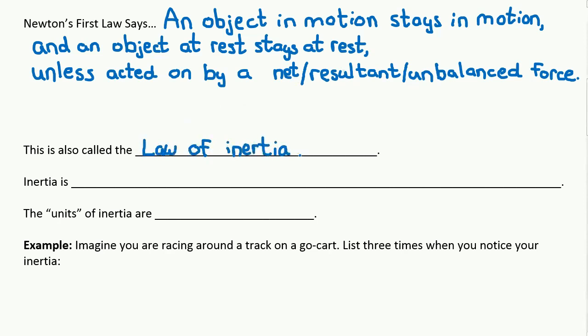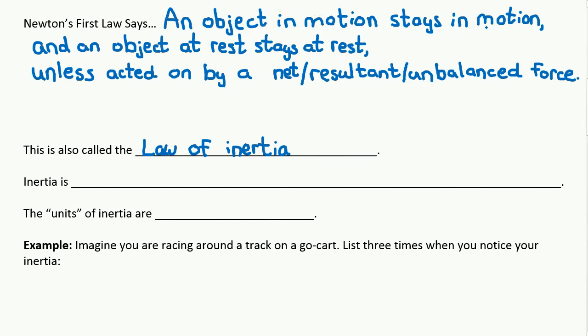And I think it's important to focus on this law a bit because it's not entirely intuitive. An object at rest stays at rest. That, I think, is intuitive to most people. Most people say, yep, that makes sense. If something's sitting there and you don't push on it, it's going to continue to sit there. But this first part is a little weird. An object in motion will stay in motion.